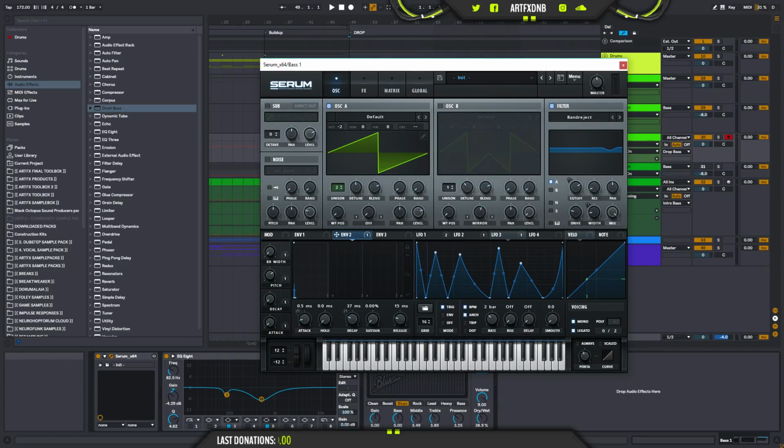How did you get Ableton Live 10 yet? Is this the beta? Yes, this is the beta version. So I'm just using the beta, looking for bugs, and that's it. So that's how I got it.